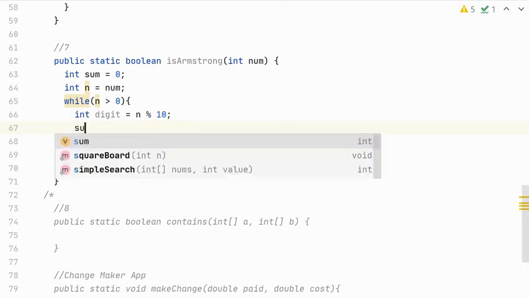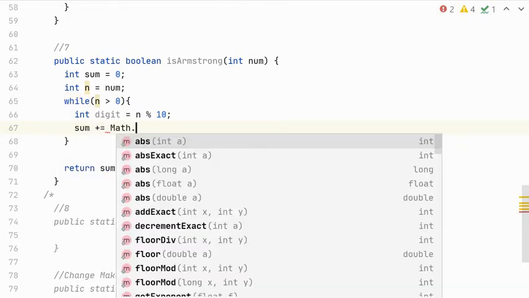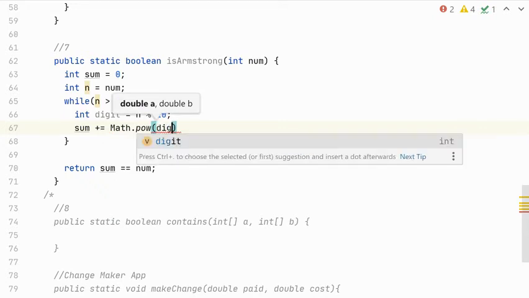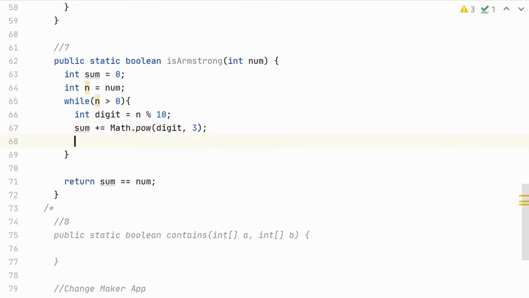And then I'm going to cube that and add it to the sum. So we'll use Math.pow. And we're going to take the digit and we're going to cube it. And then before we start the loop again, I'm going to peel off that digit so that n is reduced. So n equals n divided by 10.